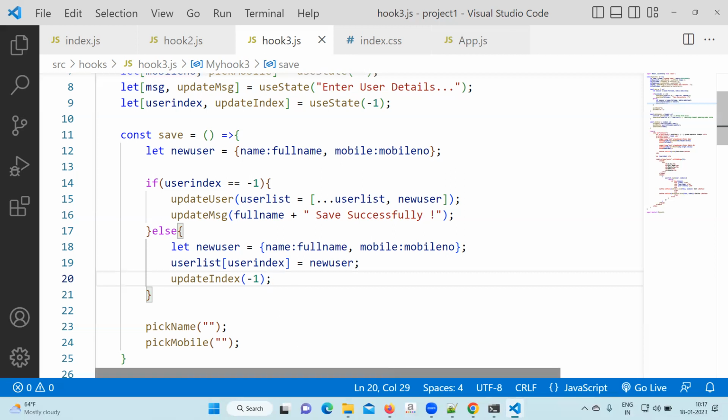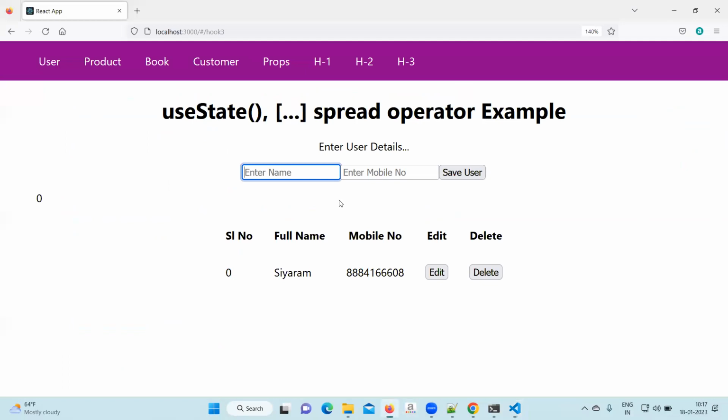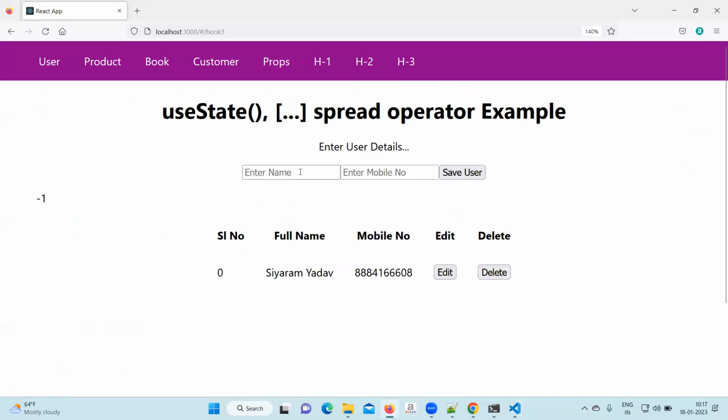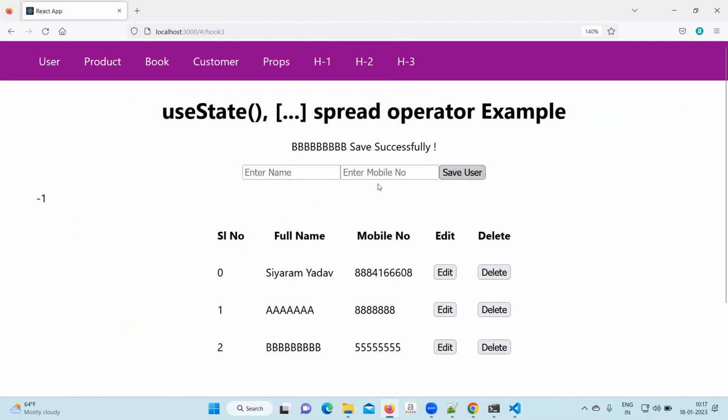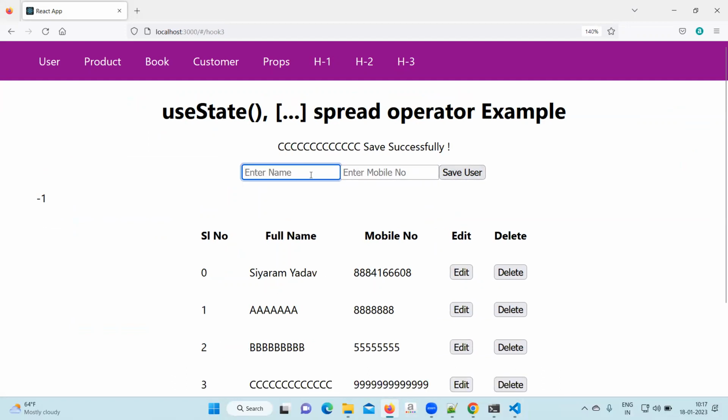Okay, then we can work on the next level of problem. So see, let's add some value and then try to modify this. It should be C, D something.